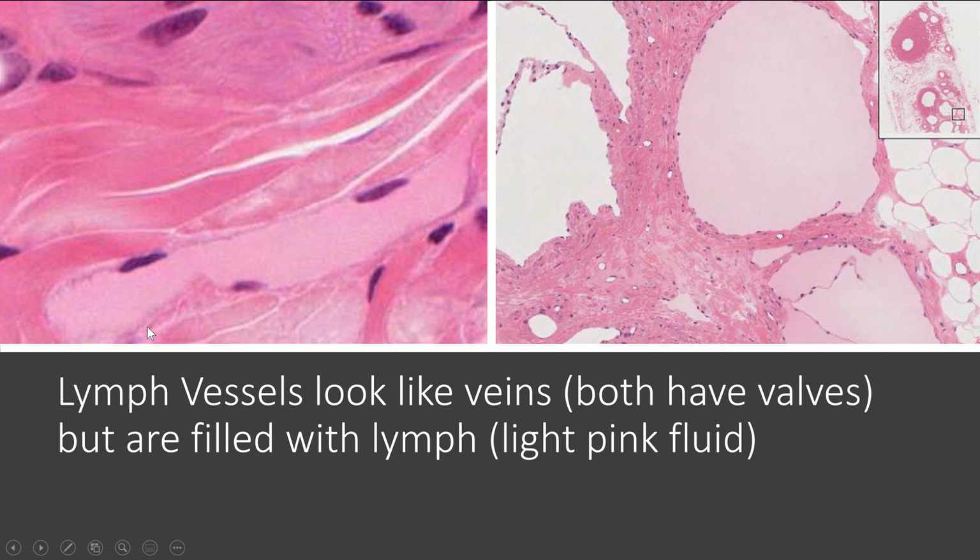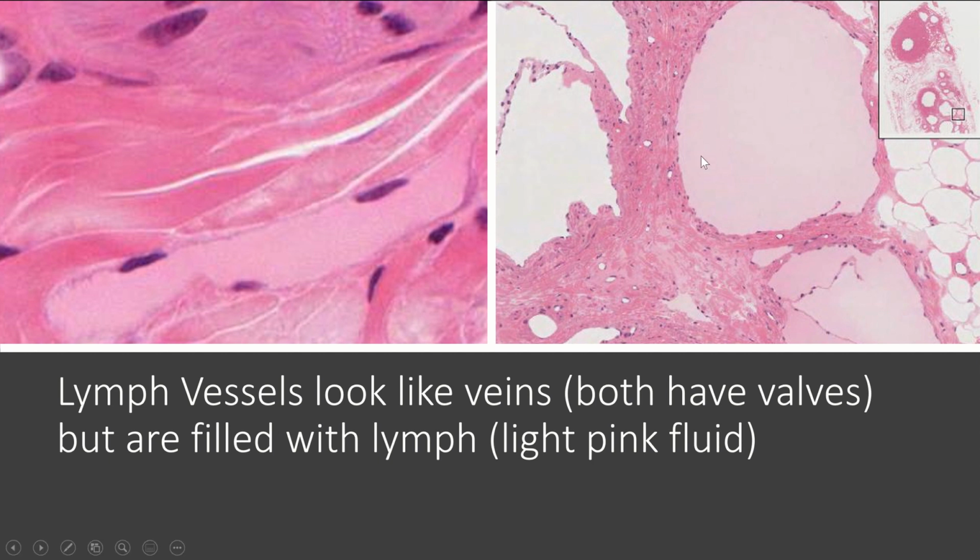So now we're going to look at just a quick couple examples of lymph vessels versus veins. So remember, your lymph vessels carry lymph, right? There is no pulse in your lymph vessels, right? So they don't have to deal with resisting that pulse like your arteries do. So just like your veins, they're going to have valves. They're going to have those one-way valves. And they're not going to have a very big tunica media. They're not going to have all those extra layers. They're not going to have a ton of smooth muscle around them.